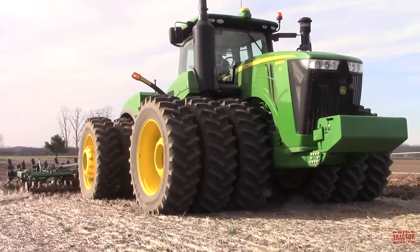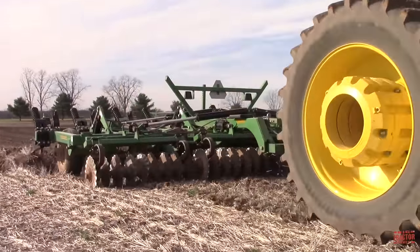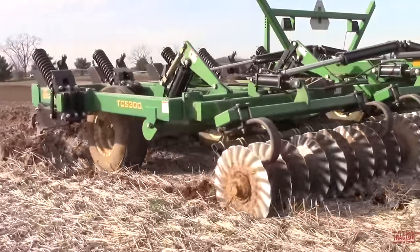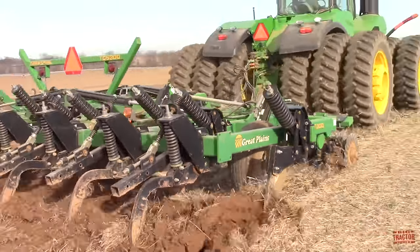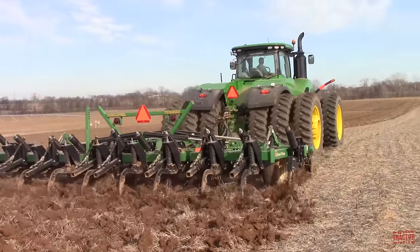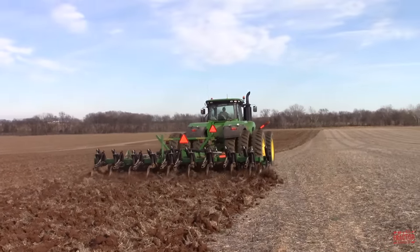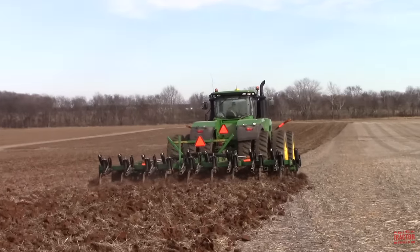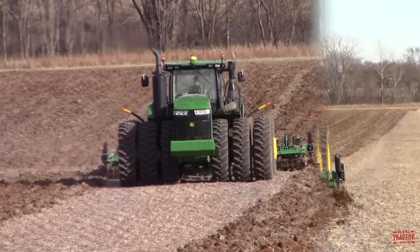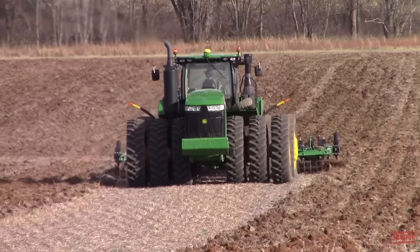In January, the farm uses their 620 engine horsepower John Deere 9620R articulated four-wheel drive tractor and 23-foot wide Great Plains turbo chisel for a primary tillage pass to break up the compaction from the work done in the field the year before. This field was planted in winter wheat, harvested in June, with a second crop of soybeans planted right behind the combines. Those soybeans were harvested in October.